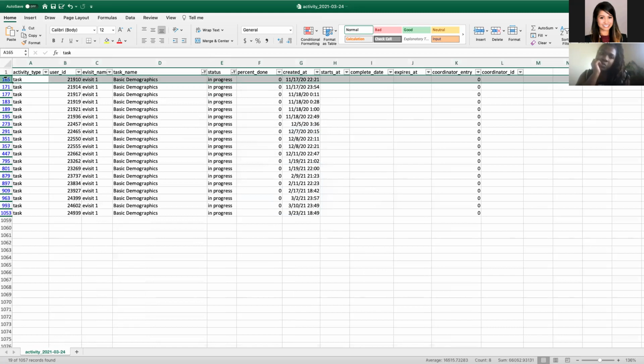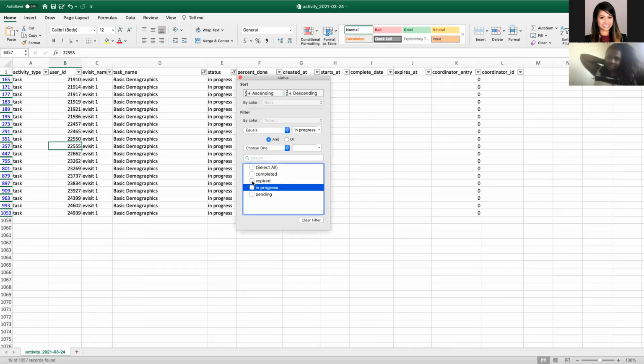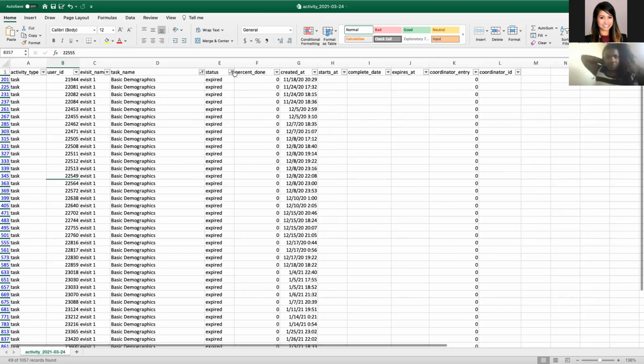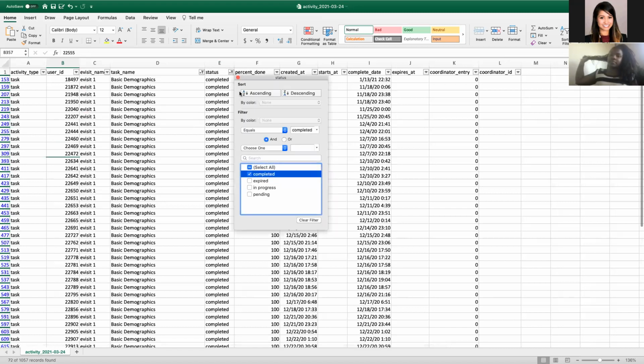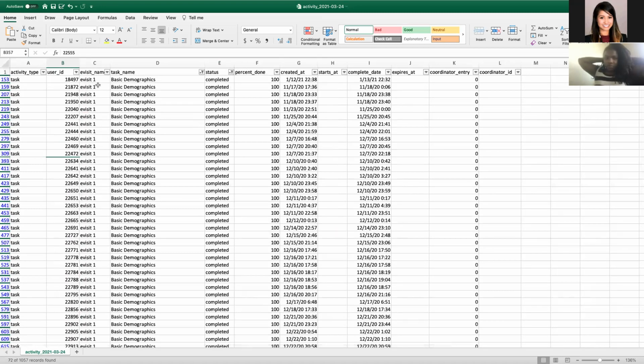There are 8, right? Oh, there's 19. There's 19 of them. It looks like none of them have completed any of the surveys. They just started them or opened them and then closed them. You just looked at it. Yeah. Exactly. They just looked at it and then closed them. You can also look at another status such as expired and see which ones have expired surveys and then which ones actually completed their surveys. Okay. Any questions about activities? Yeah, no questions.